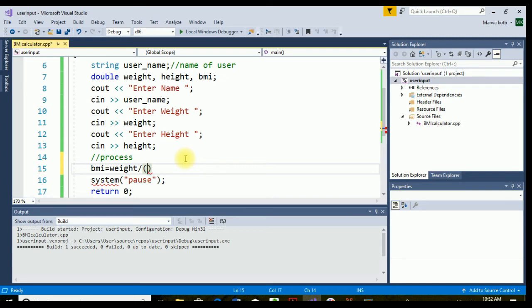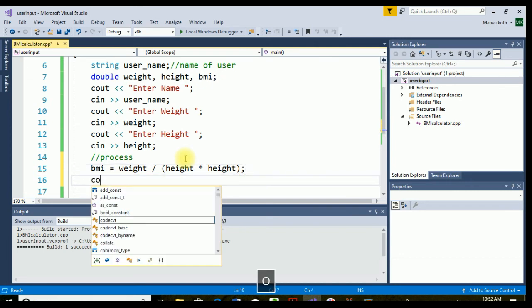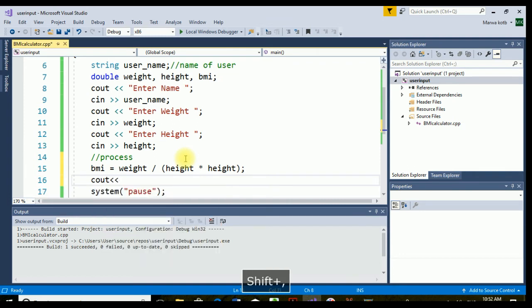So I'll just add braces, and I'll put here height times height, and then semicolon. Now that I calculated the BMI, I want to print the result. So I'll put here cout, and then the BMI equals, and then I'll put here the value calculated, which is the BMI. It has to be in small letters because my variable is in small letters.